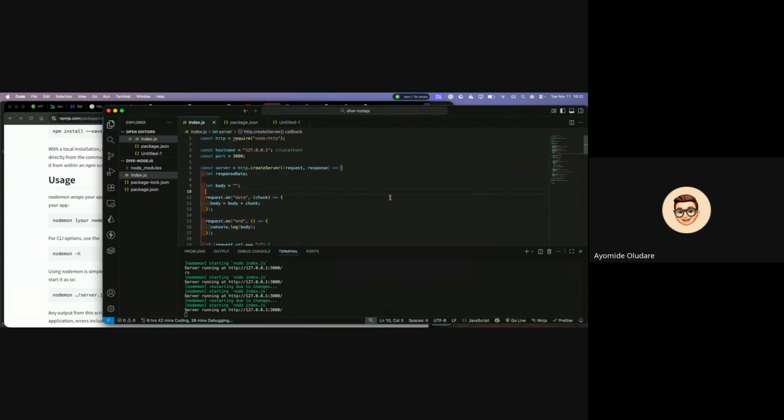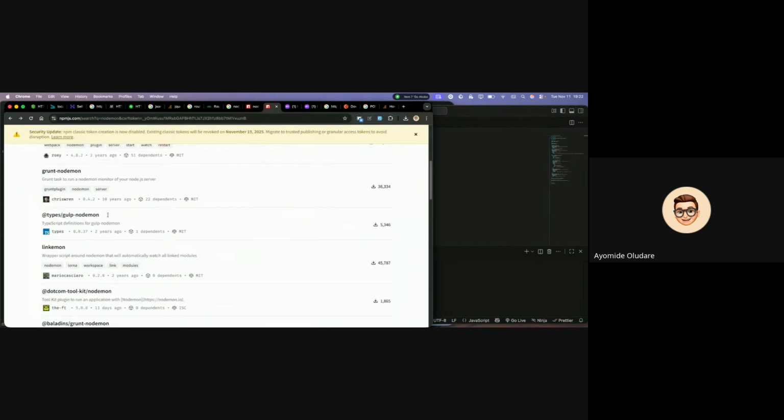If you notice, I did something at the top here. What I'm doing here is called importing. I'm importing a package into this code base, right? This is Node.js HTTP. Instead of me trying to create an HTTP instance from scratch, I'm using the one from Node.js, right?